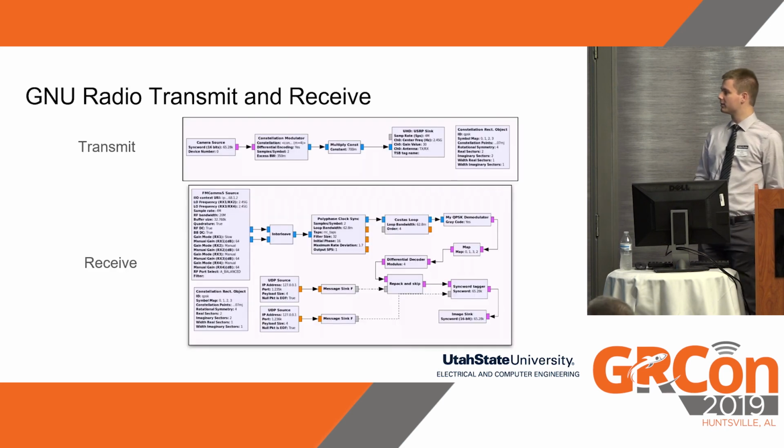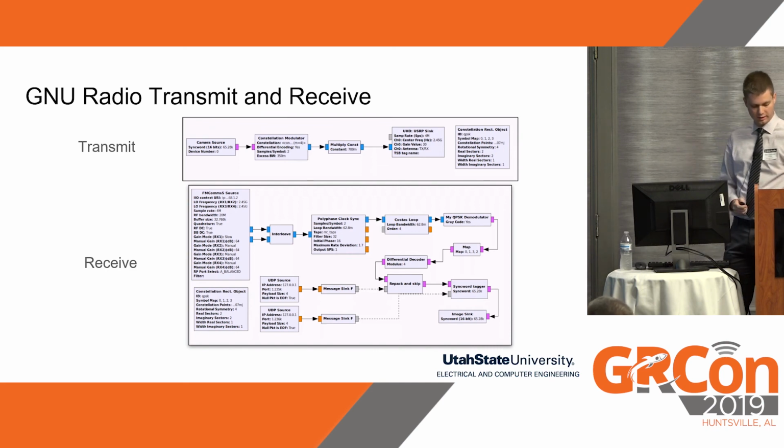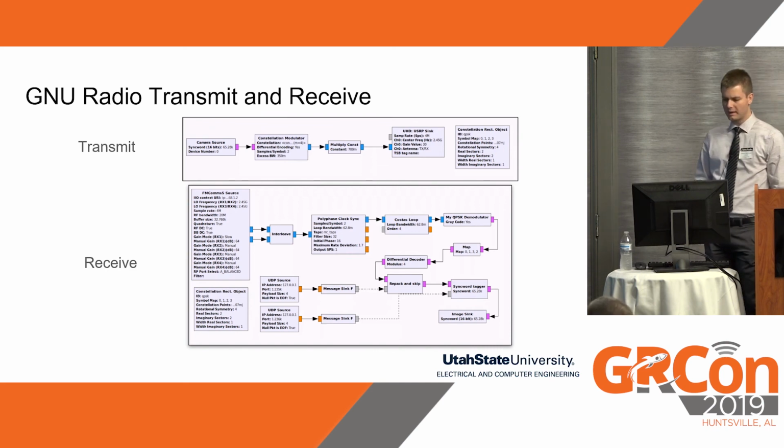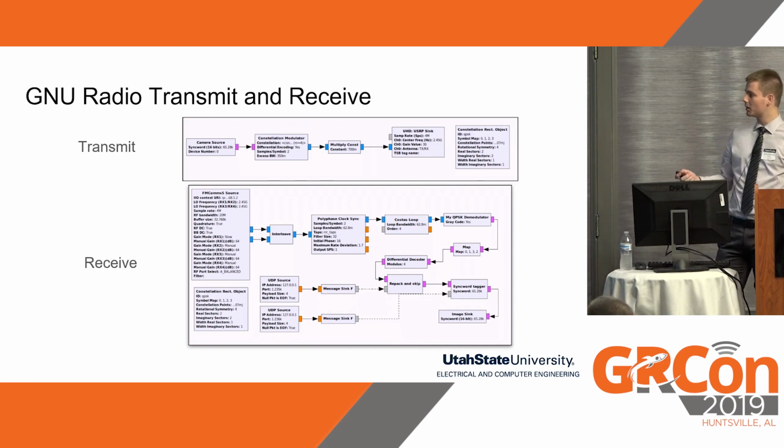So here's our GNU Radio flow graph. It's pretty standard. There's nothing fancy going on here. All of the signal combining is happening under the hood in the FPGA as it's received. There's a couple custom blocks here. Camera source here is just a wrapper to an OpenCV interface to a camera, pulling frames out. We modulate it, send it out.